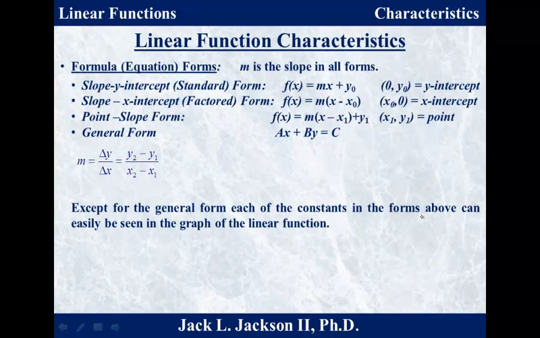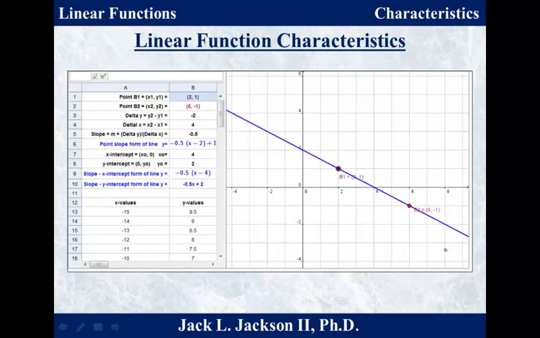So again, here are different versions of the formula. With the exception of the general form, these first three forms here tell us something that can easily be seen on a graph. So let's look at an example here. And here's an example of a graph. I picked this one so it has some nice integer values for most of our key things.